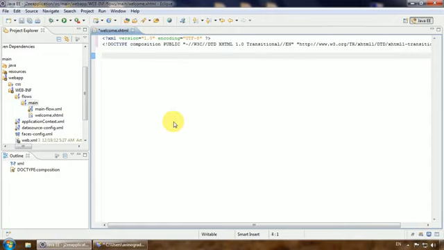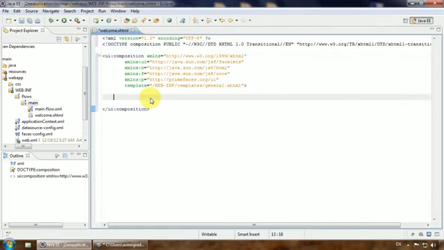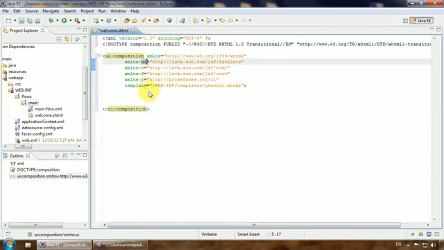And next I will paste in some Facelet composition with some namespaces. You see here many namespaces, like Facelets with the UI tag, which we'll use in our composition, JSF HTML, JSF core, and here's the first place where we attach our JSF implementation, PrimeFaces.